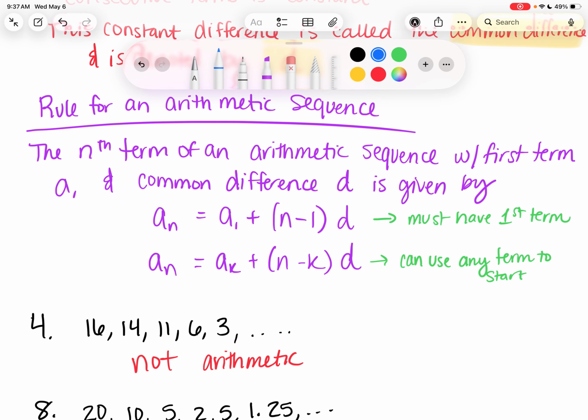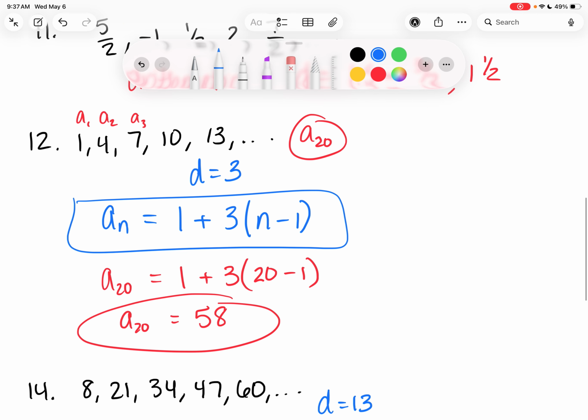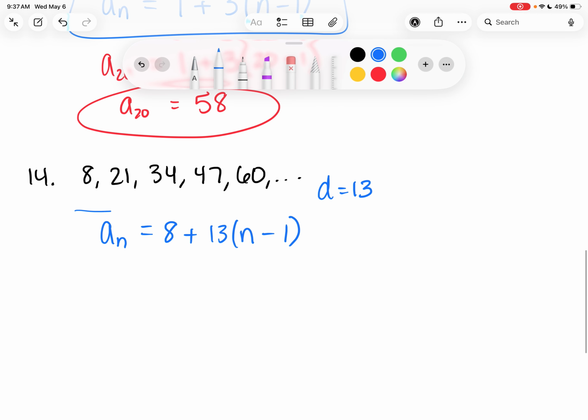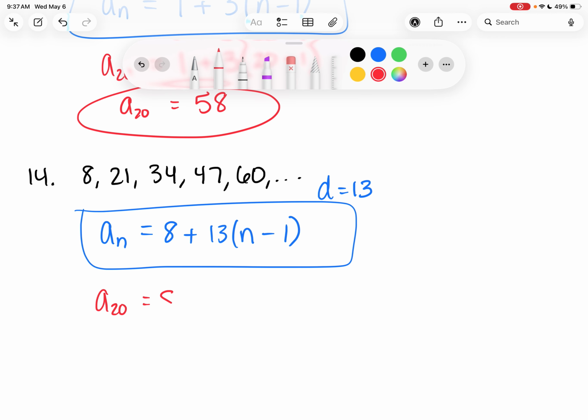And then a sub 1, that's why this one was kind of a trick question, because this one started with 8, so I had to look at the formula to see. So this would be, again, that's where you would stop for that. Now I need to find a sub 20. So a sub 20 equals 8 plus 13 times 20 minus 1. Yep. So we've got 8 plus 13 times 19. Might want a calculator for that one.